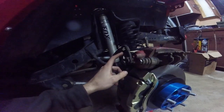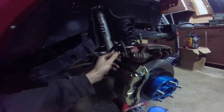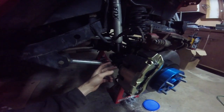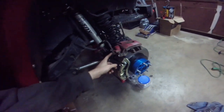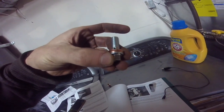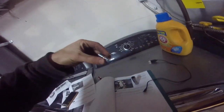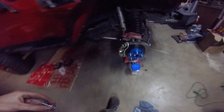Next, we're going to remove this fitting where the brake fluid comes into the caliper, the piston here. This is a 1/2 inch, this is a 9/16 inch, and we're going to tighten it to 30 foot-pounds or until it stops leaking. The bolt that goes through here is called a banjo bolt. It's a special bolt that's drilled through the center, with a little hole through there, and one washer will go on either side of the fitting, and then we're going to put that in. We've got a container to catch some brake fluid because we're going to drip some.